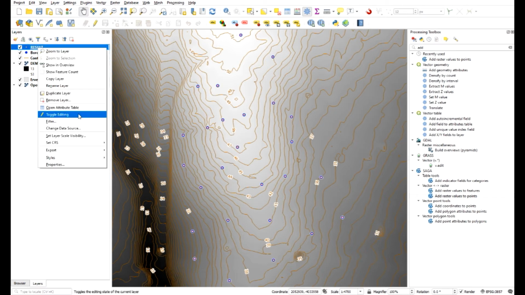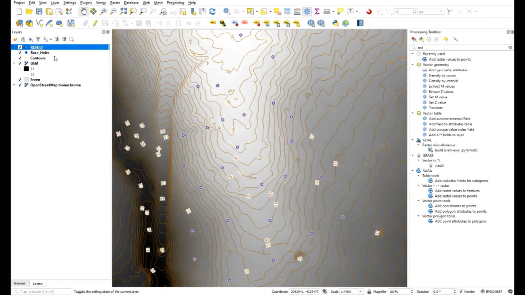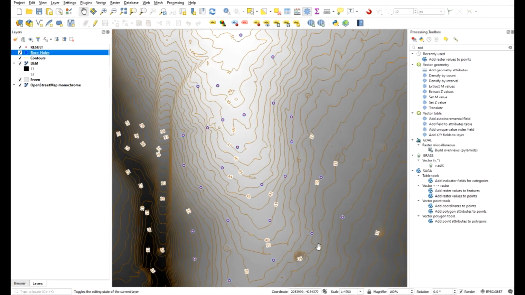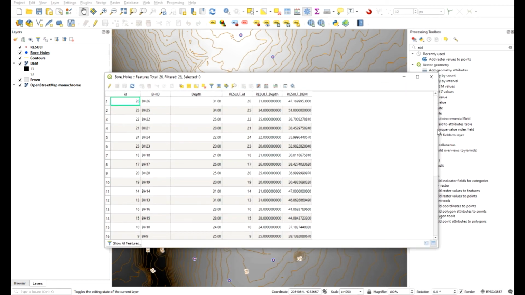So if I open up that attribute table, we've got a new surface, which is the DEM. So that's the value from the DEM essentially. So that is the surface height for that particular point. So all I'm going to do is update my existing borehole attribute table. So I want to run a join. So I'm going to go properties. I'm going to do a join. I'm going to join the results, the BHID. This is my unique identifier in both of those tables, and say OK. Now when I open that up, I should have a link, and there it is there.